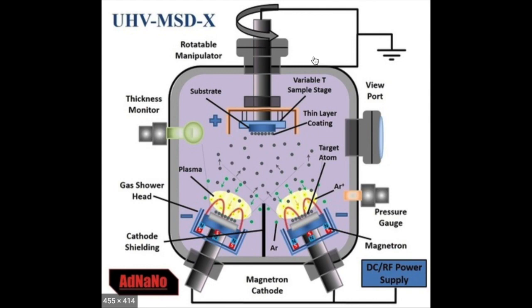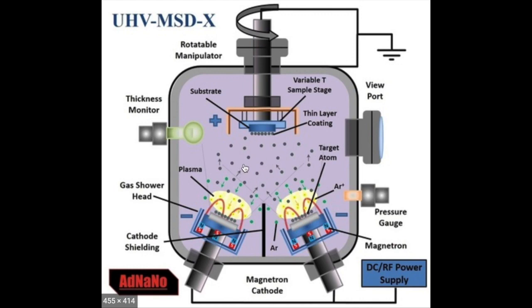So in order to sputter, what we need to do is first evacuate this chamber. Typically we'll pump this down to something in the low 10 to the minus 6 torr range. And then we will introduce a sputtering gas, and the most common one is argon. So we flood the chamber with argon, and then we can apply an electric field across the cathode and the anode, and this electric field just needs to be sufficient to ionize the argon, and that will create the plasma.